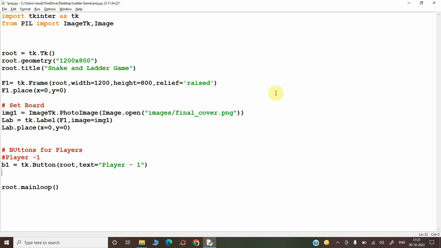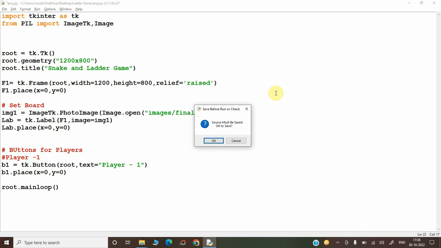For that we have to call the place function. If you don't place it, that object will be created but it will not be visible in the GUI. If you want to make it visible on any GUI, first you have to place that widget. Here you have to give the coordinates for x and y axis. Suppose here I am giving x equal to 0, comma, y equal to 0.